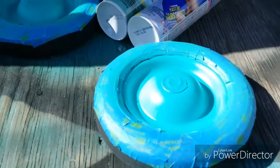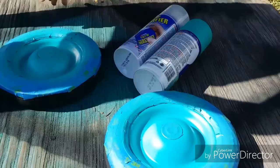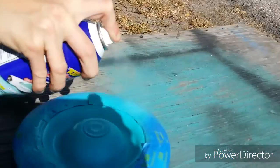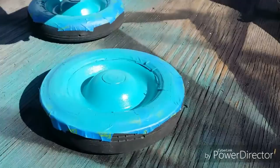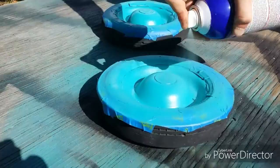The third coat will be the finish, then we'll throw them on the go-kart and put the glossifier on too. For the third coat you want to go deeper, really get in there. Then we're going to do glossifier — you don't have to, but it makes it look a lot shinier and fancier. After you heat up the glossifier can, spray it just like the paint — not three coats, just one or two coats so it looks better.